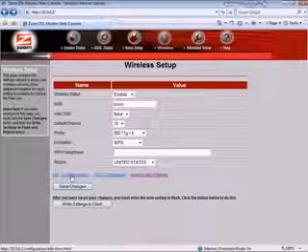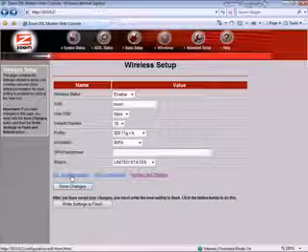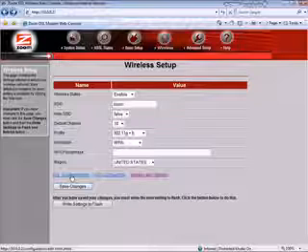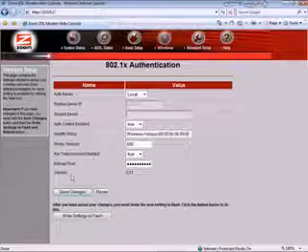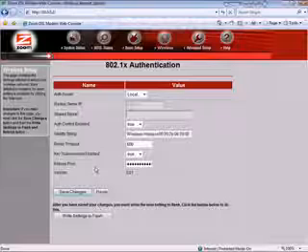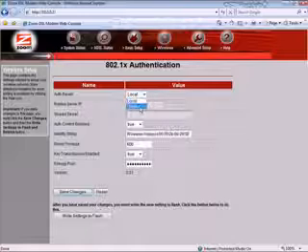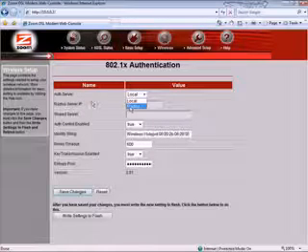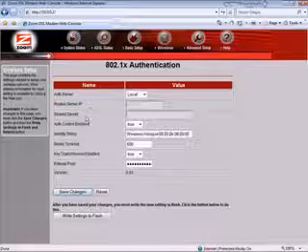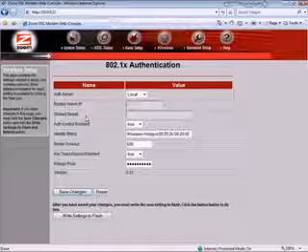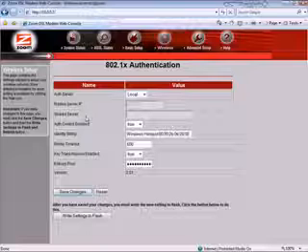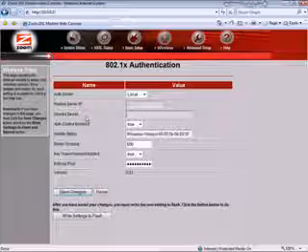Also, as I mentioned, you can do 802.1x authentication. This is where you would pick a background RADIUS server and have a kind of a database that could provide port-based authentication for those devices. So if you go to this, you're going to be able to use other mechanisms. For the authentication server, I could say use the local database, or I could say a RADIUS server and then put in the IP address of the RADIUS server. It wants a shared secret because I need to have a password between this access point and the RADIUS server so those two devices can actually authenticate.